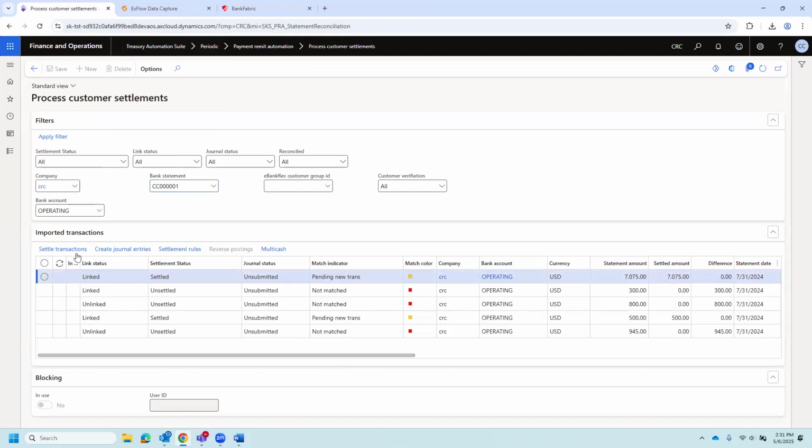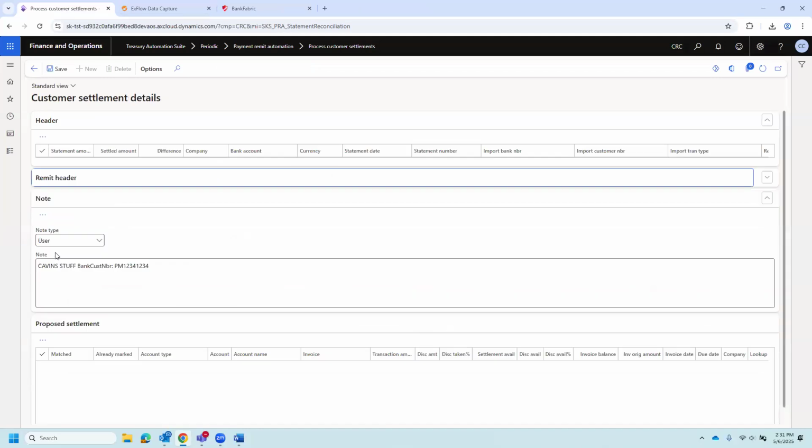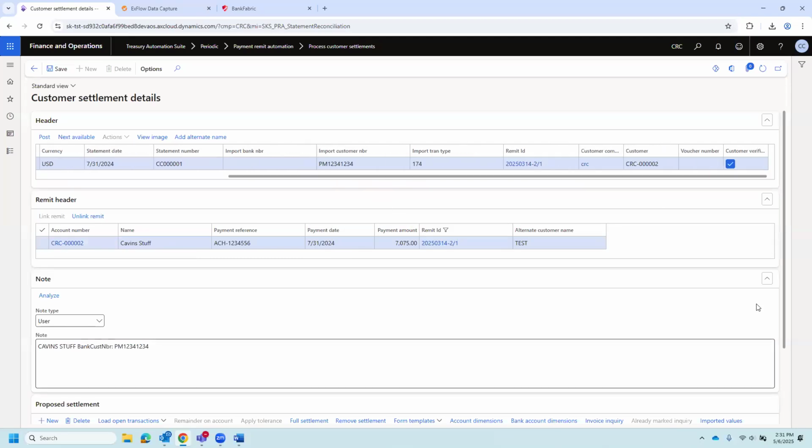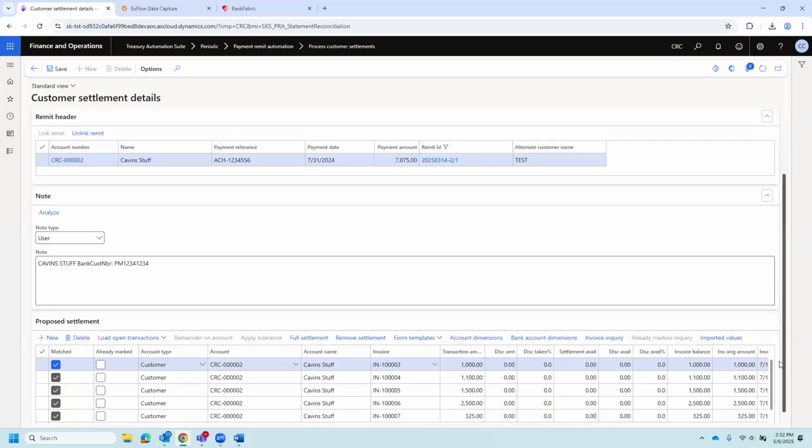And so just to take a quick look here, I want to go into my settle transactions. We can see here, I did link to a remittance, my payment amount, my remittance payment amount, my payment date, everything matched up perfectly. Down below in my grid, we can see that remittance detail, I've matched up all 6 of these invoices automatically.